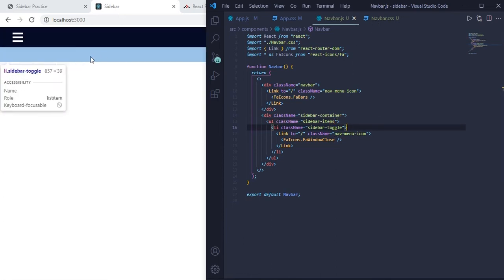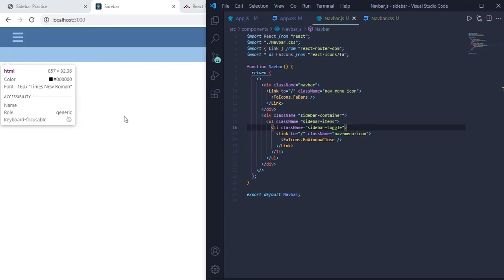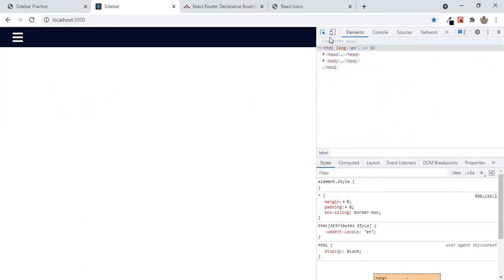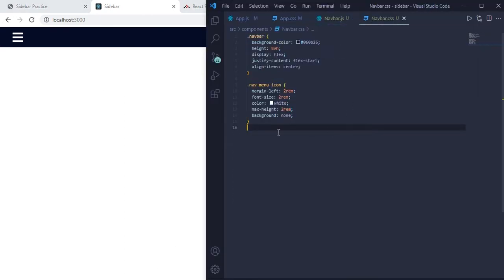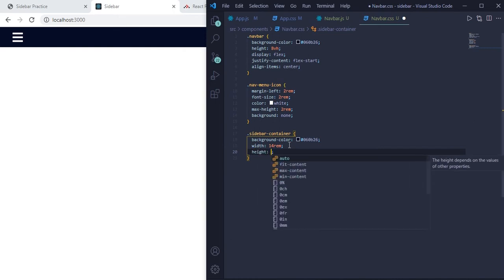Okay, now let's add a little CSS to it, just so we can see what is happening. Let's grab our sidebar container and give it the same background color as our navbar, and give it a width of 14 rem, height of 100 vh.